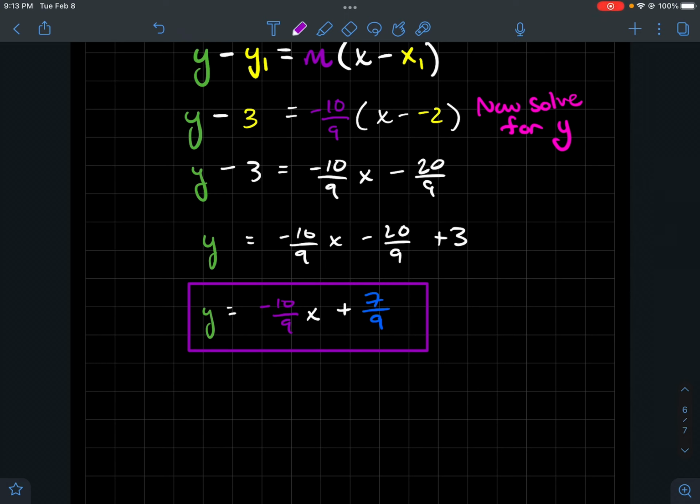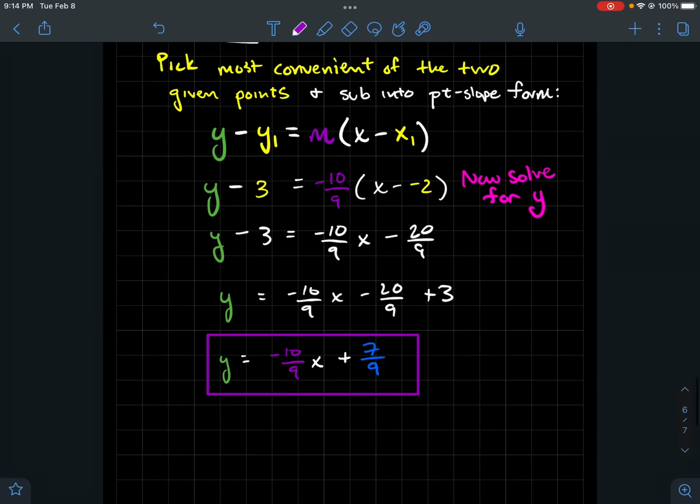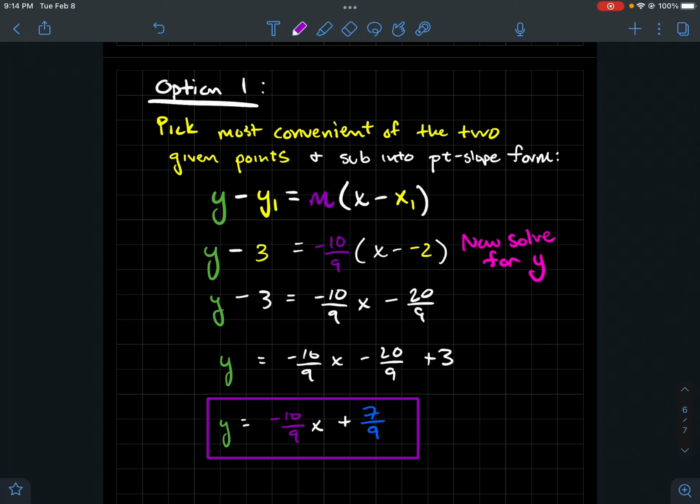But again, just to demonstrate, we started in point slope form, and when I solve for y and I simplify everything on this side, it turns into y equals mx plus b form. Where, again, this is nice because you can read off what the slope is. Oh, I see the steepness is 10/9, and the minus says that the line's going downward. And I see that it goes through the y-axis at the 7/9 tick mark. So that's kind of a nice thing to be able to do, to read something on paper and then also be able to think about what it looks like. Now, that's option 1, all right? So you kind of use point slope along the way.